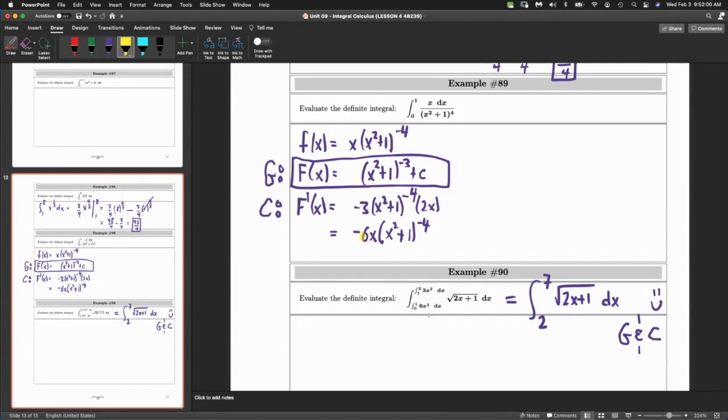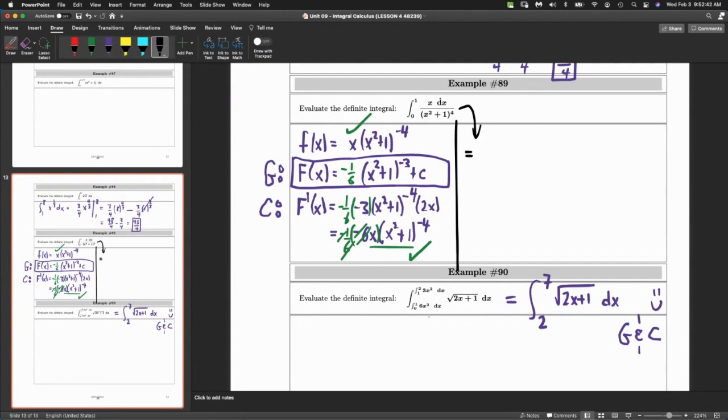Unfortunately, this guess is not good enough because this yellow thing should match that yellow thing. But they don't match because there's a -6 here, which there isn't here. So we should preemptively put -1/6 in the antiderivative. Let's do that in green. I'll just put -1/6 there all the way down. That settles everything because these sixes and the minus signs cancel. So now these look the same, which gives us the ability to actually answer the question.